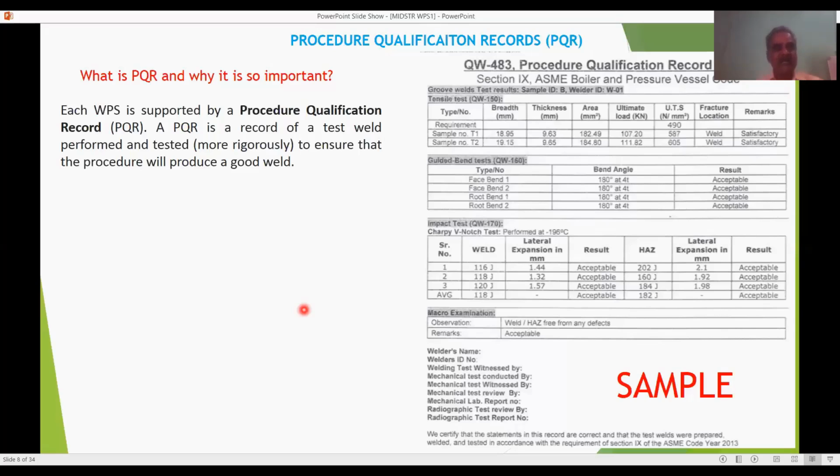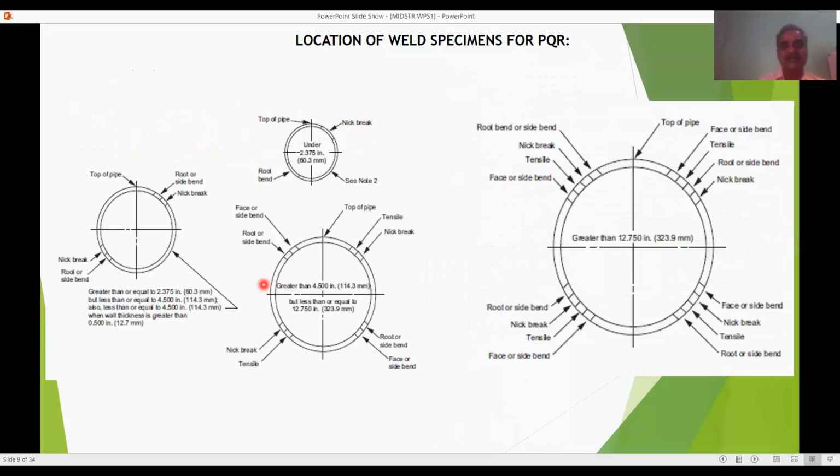Whatever you have mentioned in the WPS, as per Section 9 or 1104: if it is Section 9, you have to go through this. If the WPS is prepared according to API 1104, you have to go through the 1104 requirements. So these are the 1104 requirements.